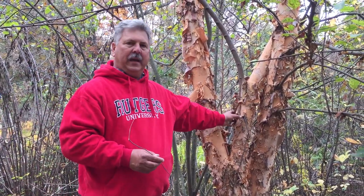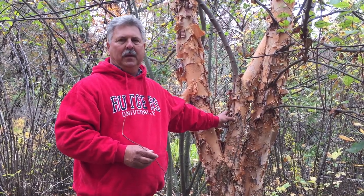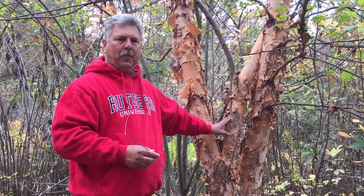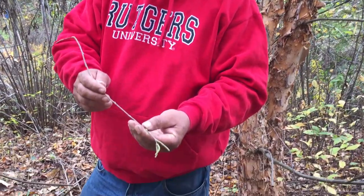One of the trees that we go over in this class is river birch. It has a botanical name called Betula nigra. It's an extremely popular plant in the landscape industry today. The easy way to identify this plant is by its beautiful peeling bark, and also by the flowers that it makes, and these are called catkins.